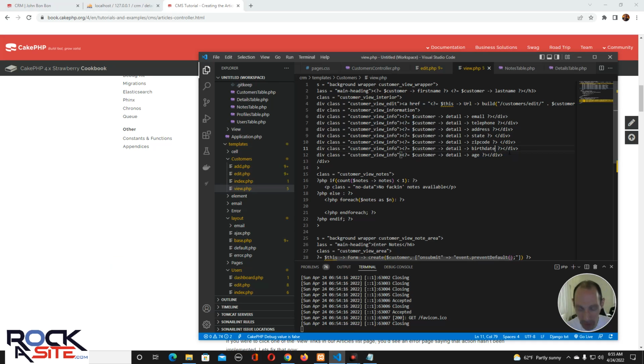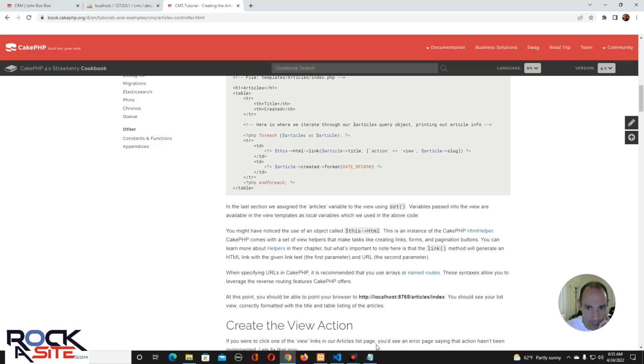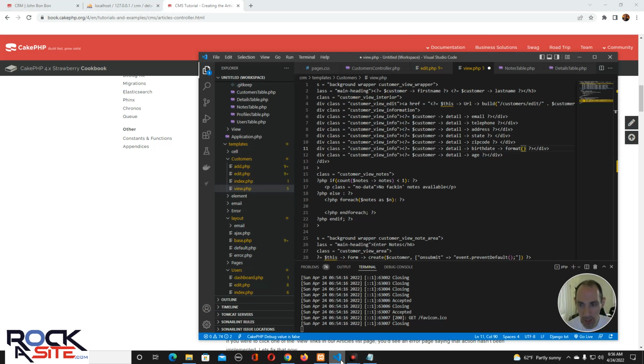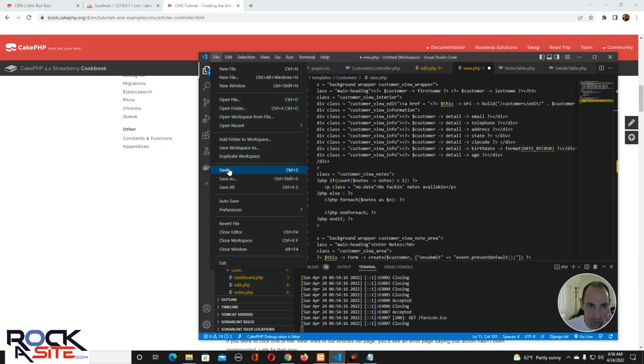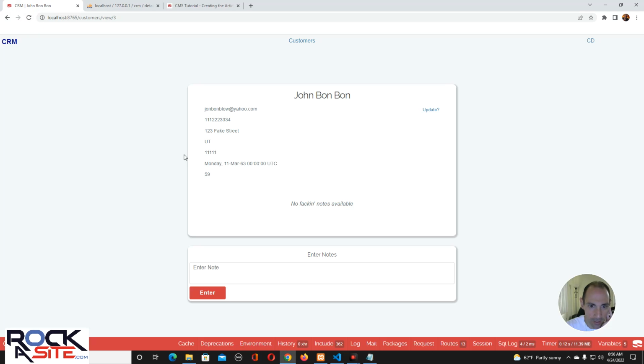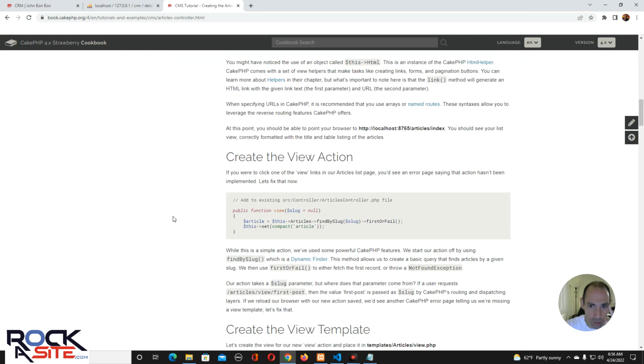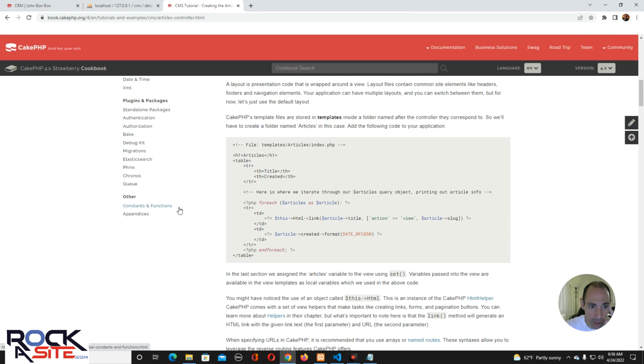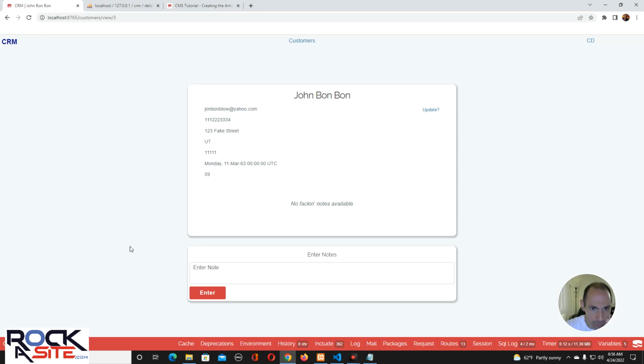You go birth date, format, and you know, Date RFC 850. It's some weird date thing. Do I want that? I don't want that. That looks bad. That's why I want to see if there are other formats that I can put in there. But we'll look at that later. But yeah, that's just stupid.